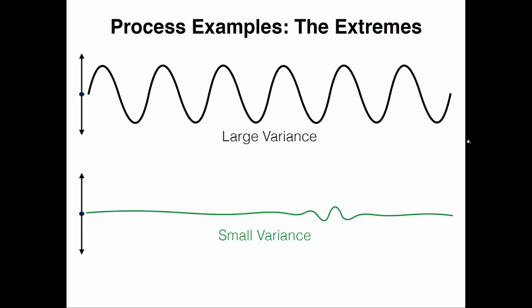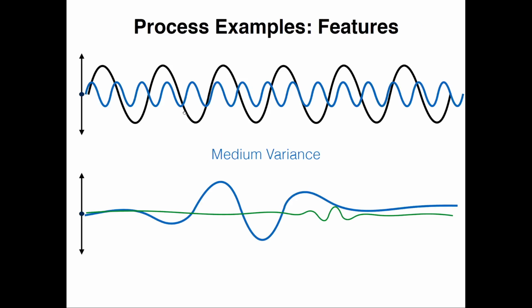What does that look like? Well, at the extreme, a large variance process would be something with a large amplitude over the entire time extent of the model output, and a small variance process might have a small amplitude and only last a little bit. Right? So medium variance processes might be something that has a small amplitude but lasts the whole extent of the time output.